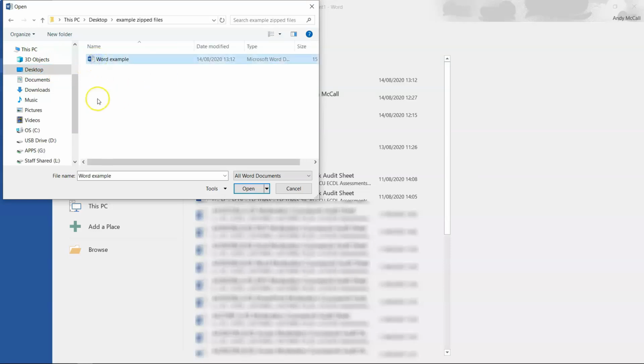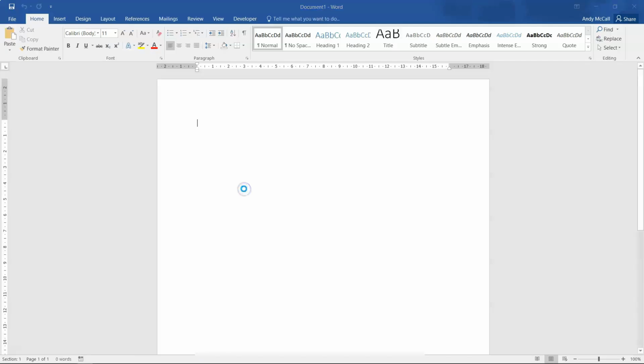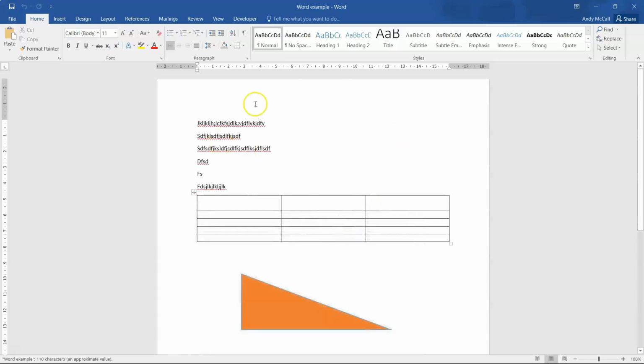I'm going to go to example zip files. I'm going to open. Make sure you select it and you press the Open button. It's always important that whatever's selected is opened, and in your test it may ask you where you would go to open it, but you also have to do the steps correctly. So press Open, and there we go. This is just normal text that I've put in here just for the example.